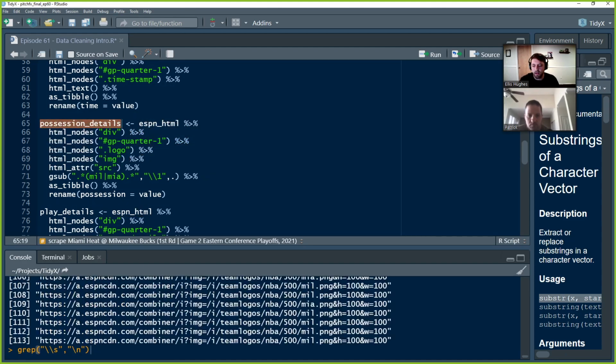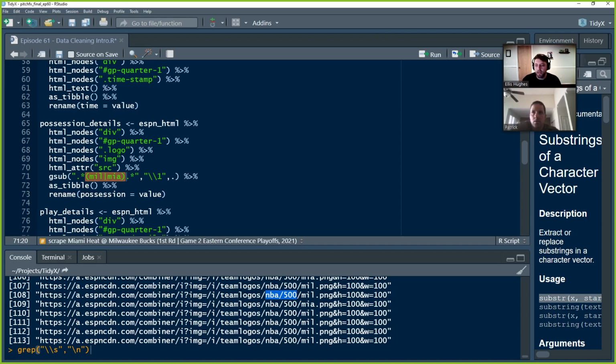That is a long, ugly URL. But you can see here, MIL standing for Milwaukee and MIA standing for Miami, and that's what we want to keep. So we're going to use a gsub. Remember, gsub is string manipulation, not identification. What we want to do here is use a dot asterisk, though we probably could have done a dot plus, to say I want everything up until this pattern here. So it'll take all of that, and if this changes, if it got shorter, like say this got deleted, or the URL changed, it doesn't care.